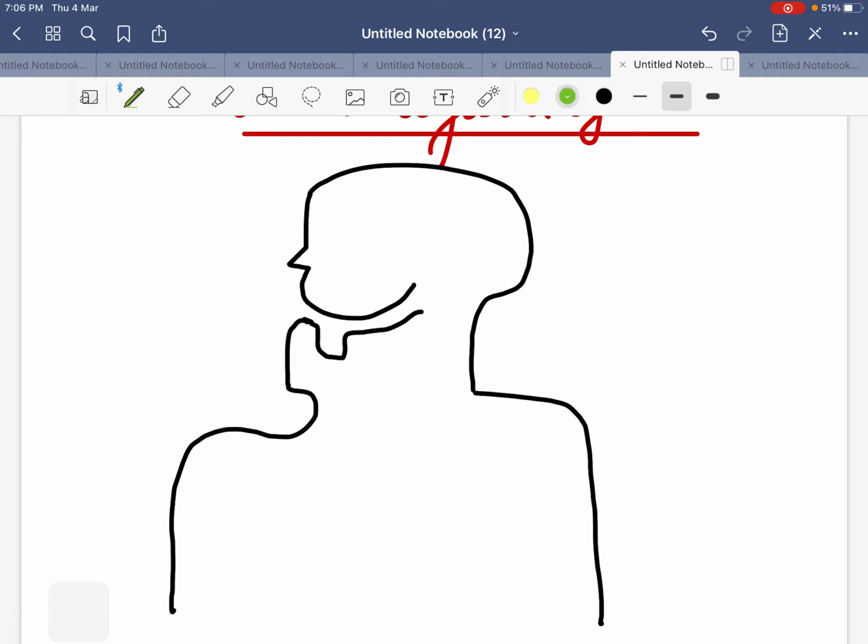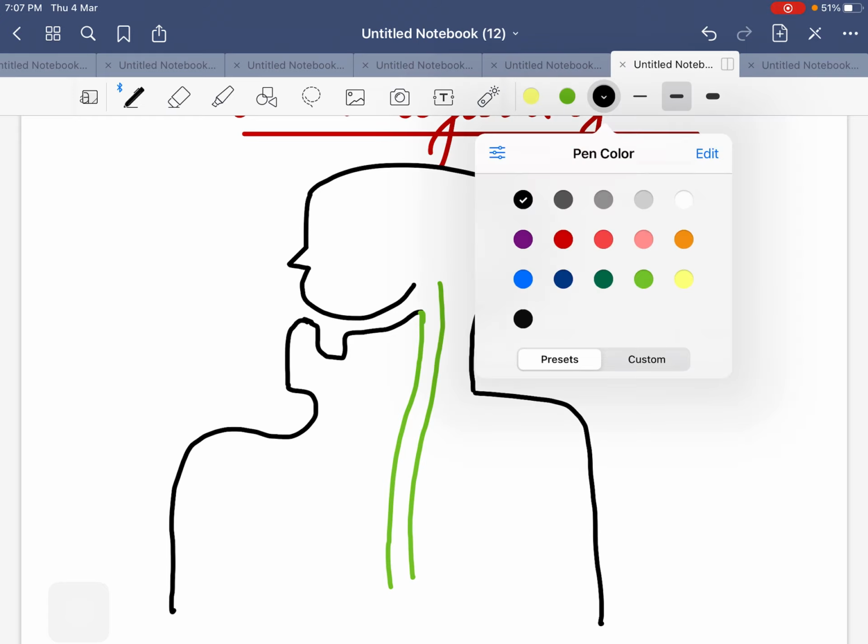So I'm changing the color for our esophagus. As you can see, one pipe I'm joining from here, this one is continuing here, and one we are taking from the upper end. So you can bring it like this. Much is clear. Okay, now let's make the glands.